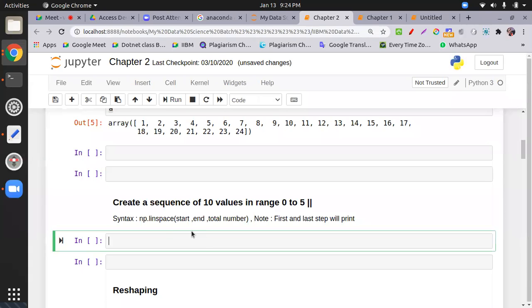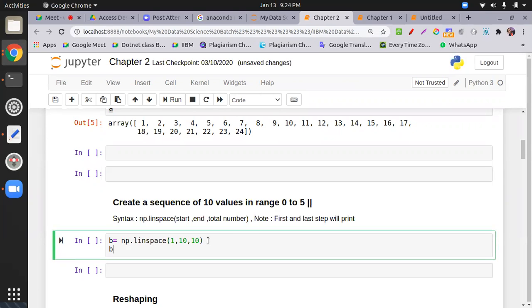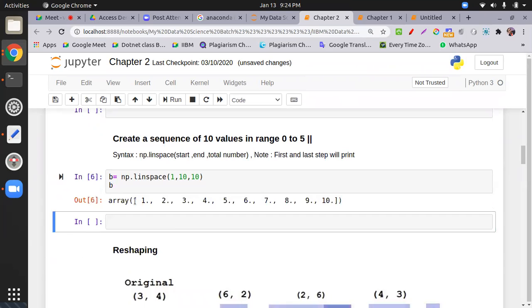Check this one. I have b equal to np.linspace. Linear space, linear space. It means the linear space. I said from 1 to 10, I need 10 numbers. So this will give me 1 2 3 4. This is total.